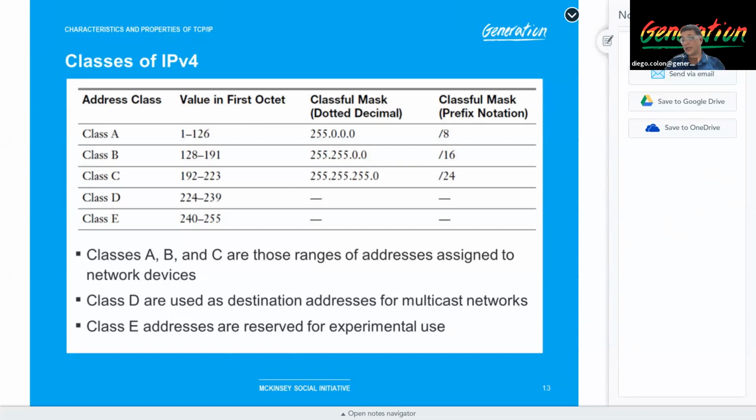Remember, in IT, we like to be lazy. Once again, here, 255.255.0.0, there are 16 bits that are on. So /16 and so forth. 8 plus 8 plus 8 equals 24. Questions on the shorthand way of writing a subnet mask?